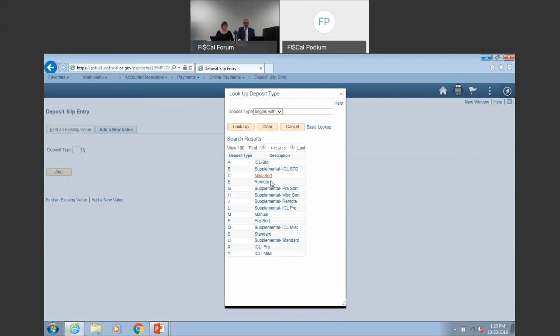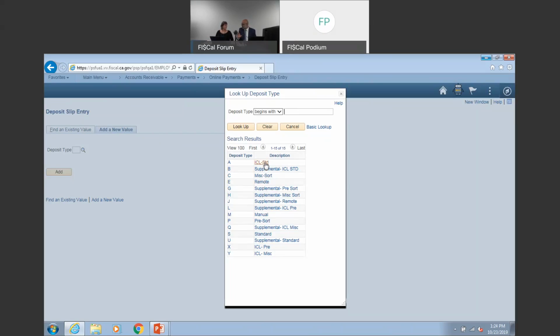We have what we call remote, which is usually a desktop scanner used by departments. But also we have ICL, image cashing letter, which is a more sophisticated scanner used by certain departments. It's a larger scanner, usually on the floor because it's too big for a desk. I think these are the only 2 types that your department will be using.